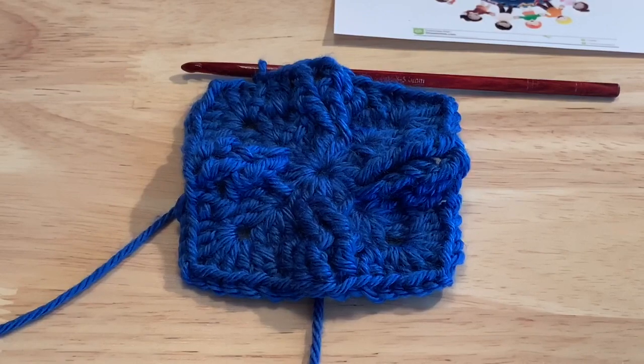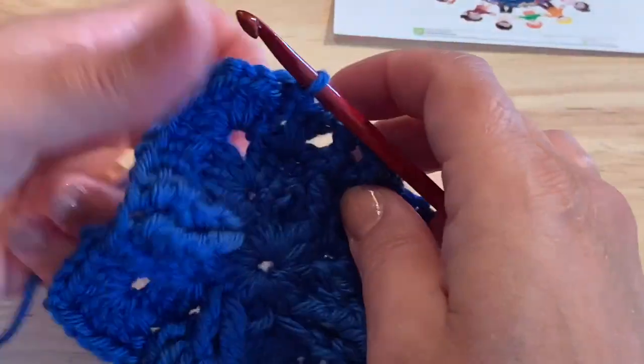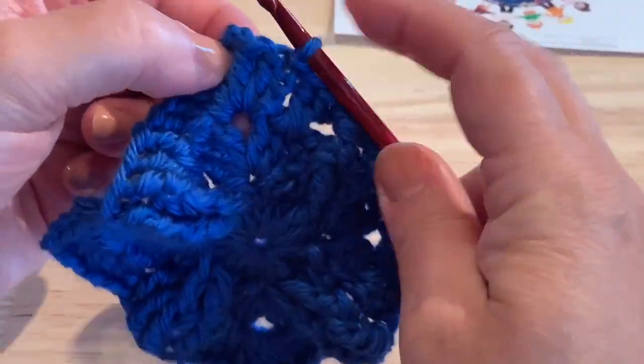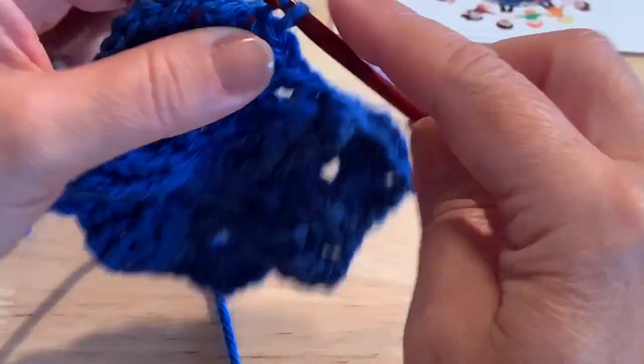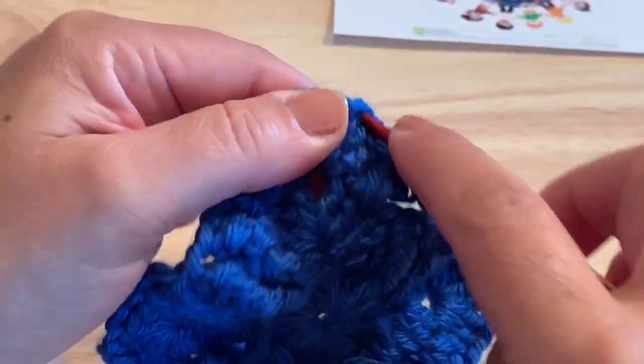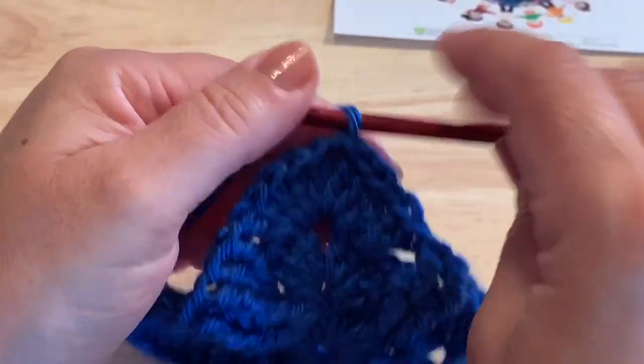Round 3 has 14 stitches each side plus the corner chain space. After we have joined to the top of our starting stitch, again we want to slip stitch across each of the last 2 stitches and into the corner space to get ready for the next round.